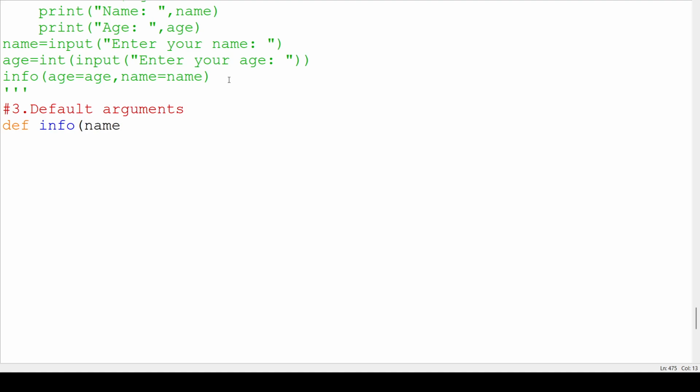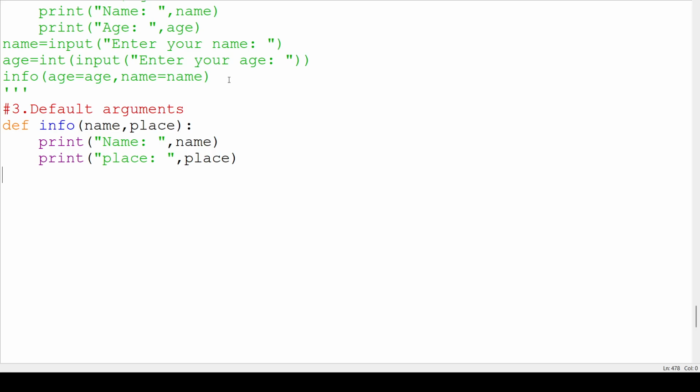So name, comma, place. Inside this function, we are going to print name, comma, name. In the next line, print double quotes place, colon, space, double quotes, comma, place.